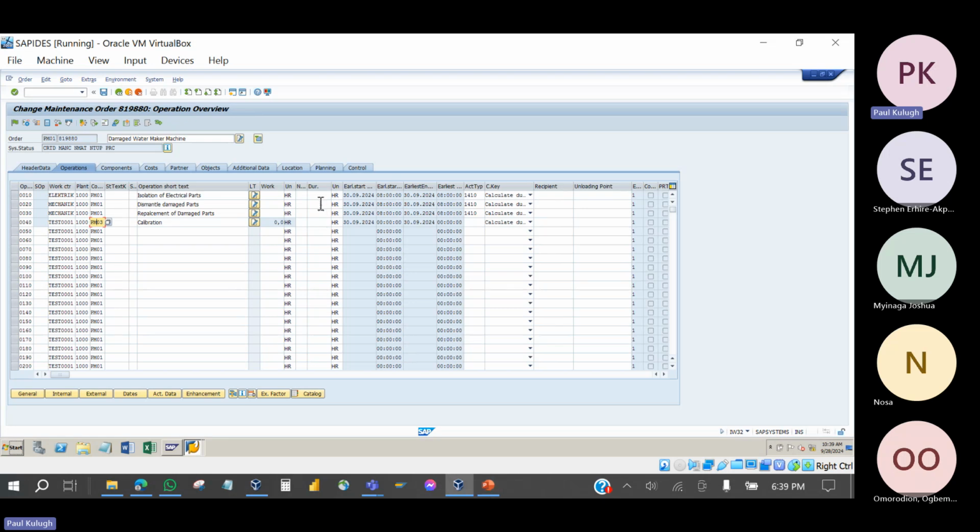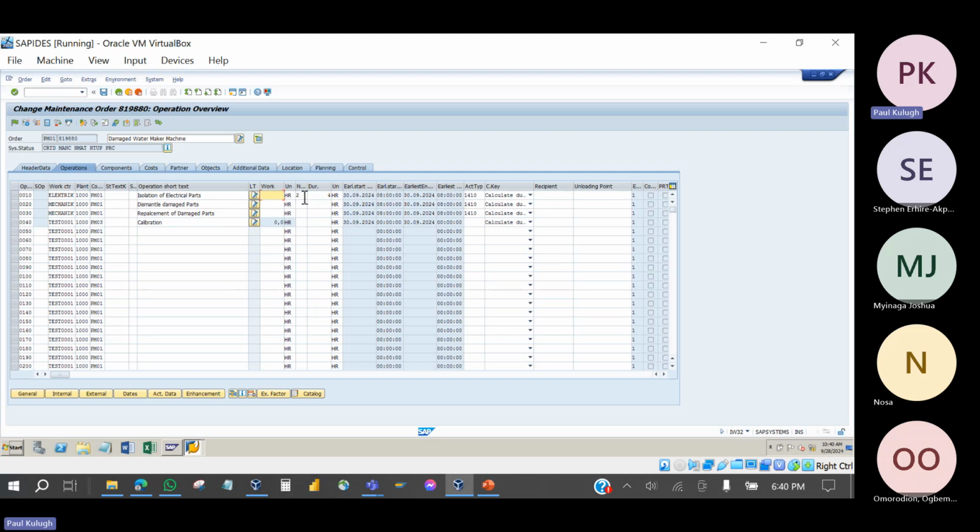So in this part, you have work, you have unit, you have number of guys or packs. Then you also have duration, and you have also unit. So you're going to provide for each operation. For example, the first operation, 2 guys will carry out this isolation. The total duration will take them 4 hours.